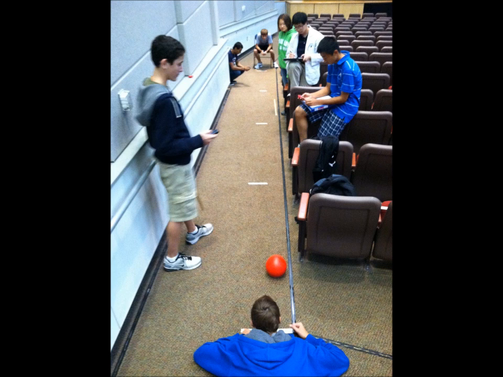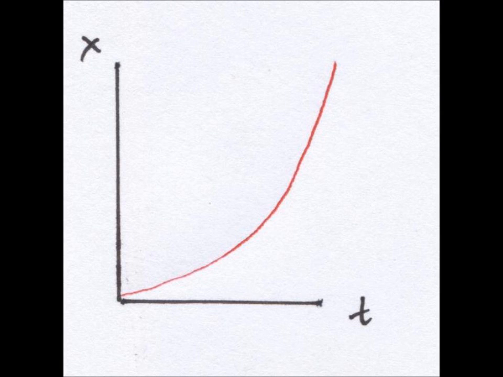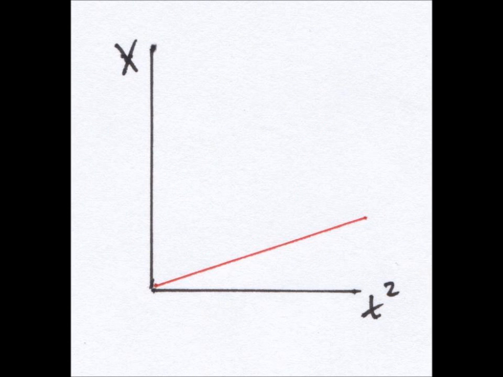Students may recall that our first experience with acceleration was a lab we did in the MPAC, where student lab groups took balls and rolled them down aisles and worked together to produce data for position and time of the moving balls. Using their data, most groups produced a graph of position versus time for the balls that had a curved parabolic shape like this. Students took that data, squared the values for time, and replotted a graph of position versus time squared. And most groups got a straight line that looked like this.